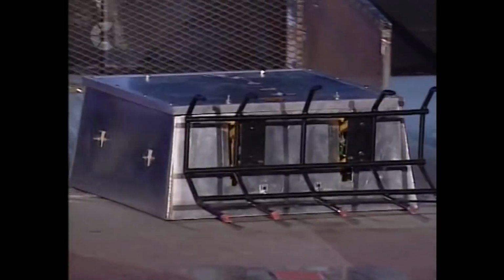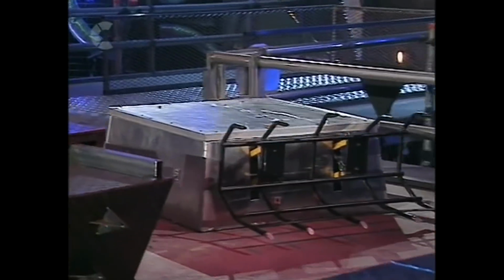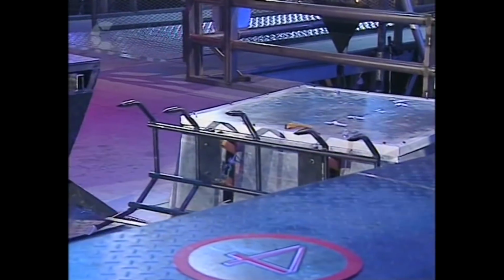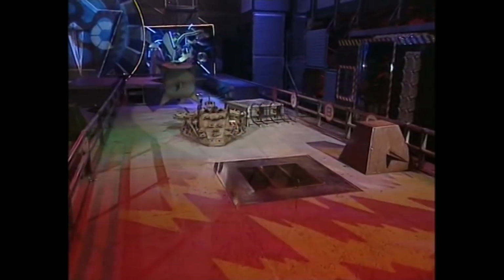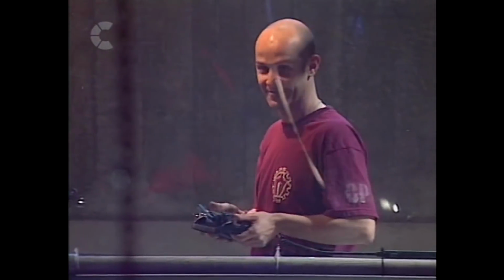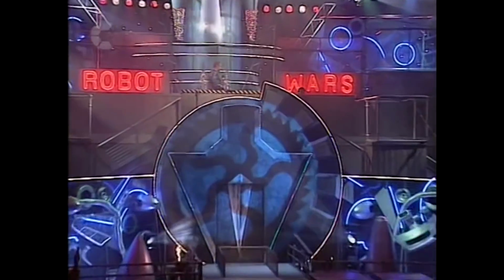Activate. He once built an armadillo for his brother and niece, so he's used to building things with protection. Enough protection against those circular saws, I wonder. Oh, this is a good run, though. Until Dead Metal comes in and pushes Corporal Punishment all the way back onto the ram rig. But this is a good surge of power and through. Great run, Corporal Punishment. Well done, Adam Clark. Come up to the podium.